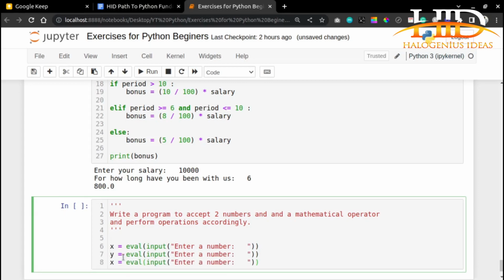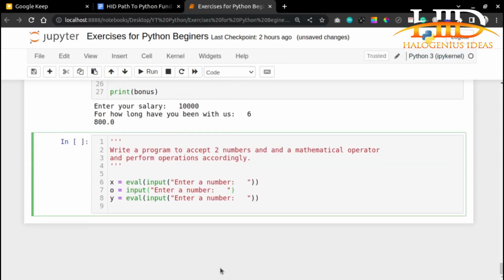So let me say o equal to, I don't need to evaluate it, I want it to be a string. Or let me put this one in the middle to make it more realistic.